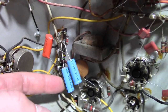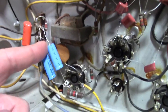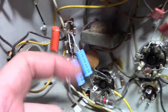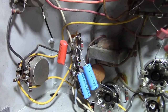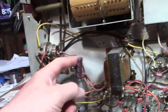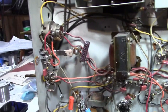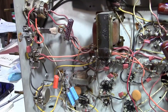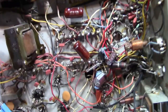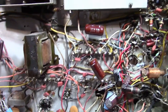Over here, another situation where they put two parts, this time in parallel rather than series. When you put them in parallel, the values add together. So I'm thinking maybe they didn't have the right value and they doubled a couple up to get to the correct value. I don't know. What puzzles me is some of these caps, like these, and most of these electrolytics are pretty new, and they're high quality. They must have ordered them from somewhere. But then why did they use parts that are decades old that they probably found out of a junk bin or something for other stuff? And why did they choose to replace some things and not others?